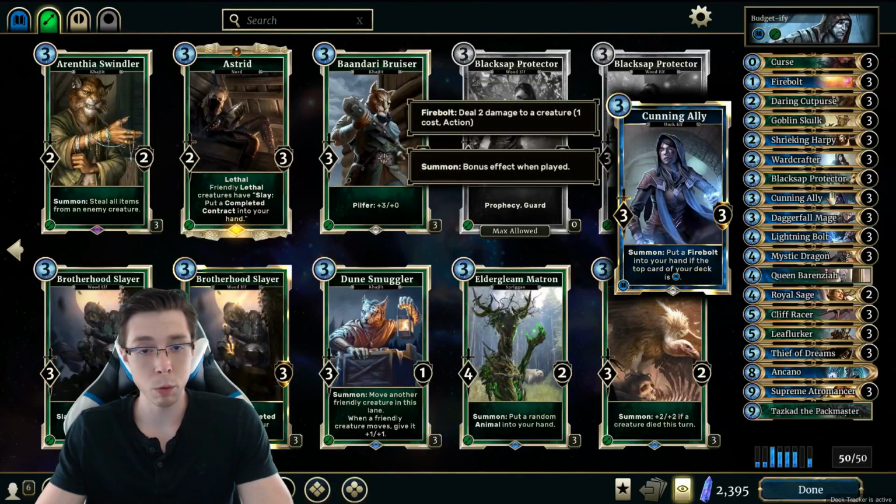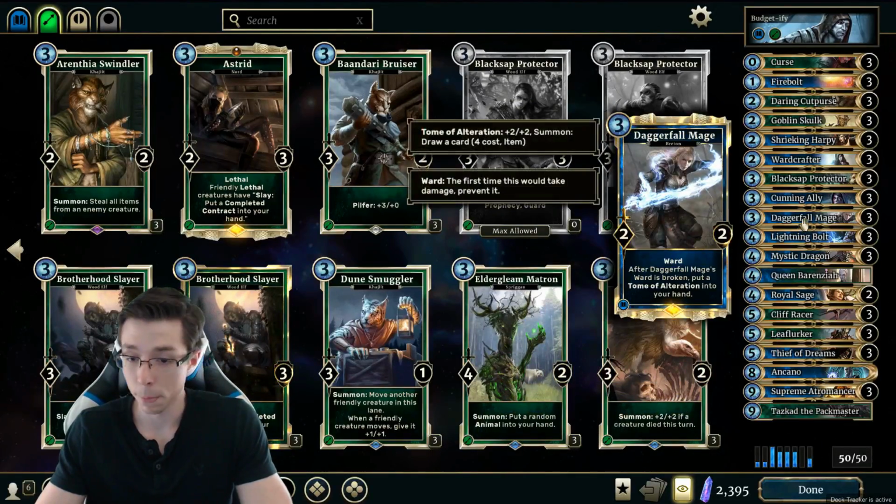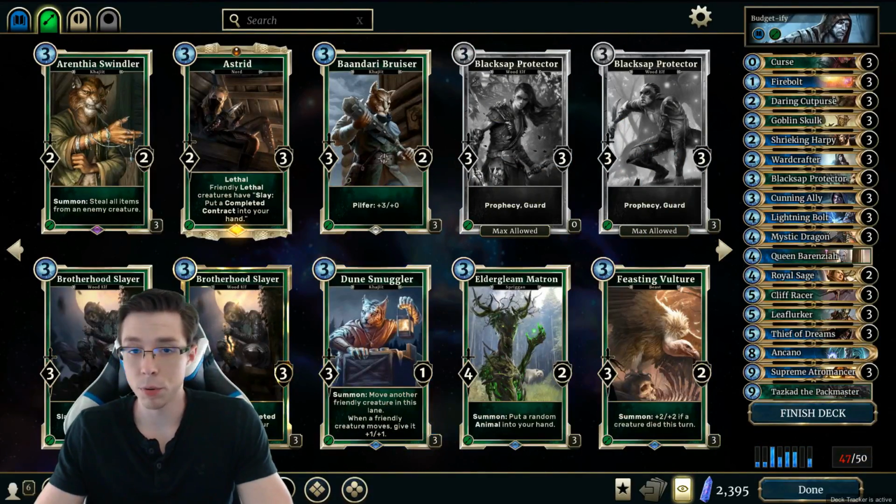3 Cunning Allies. We will be sticking with the Cunning Allies, so my replacements, I'm going to try to keep an emphasis somewhat on the intelligence portion of this deck. Unfortunately, the next card we have to get rid of is one of the best intelligence cards in the game. 3 copies of Daggerfall. Hard to replace that kind of effect.